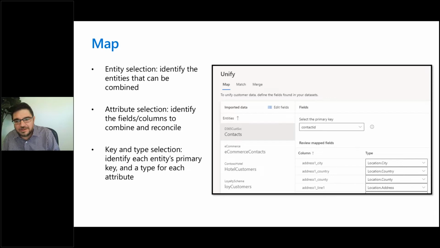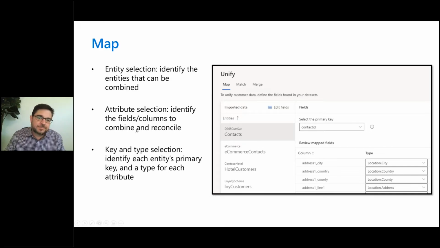Microsoft provides the ability to determine what type of data that is, in terms of city, country, county, address. Here it doesn't show phone number, but phone number would be a great example: if you have alpha values in your phone number, it might not be of that type. You can cut that out to a separate table elsewhere where you can work on data quality processes to correct those and bring them back in. So you can use those types. As you might imagine, they're not 100% perfect, but they do work really well as a starting point.